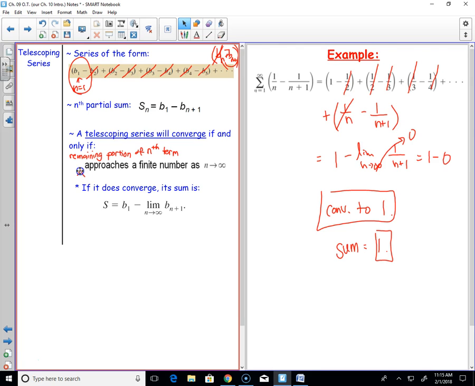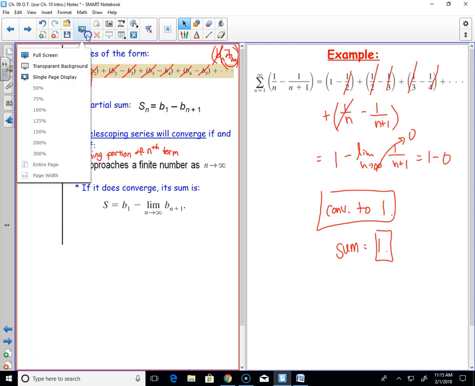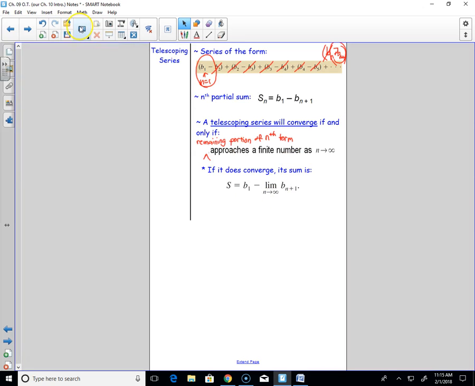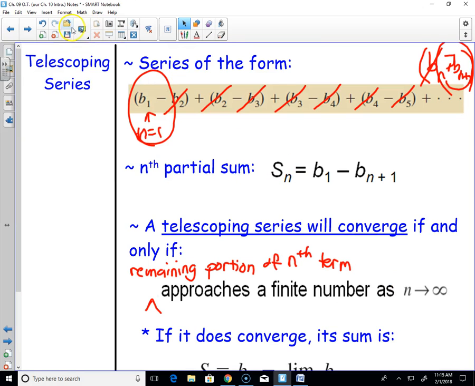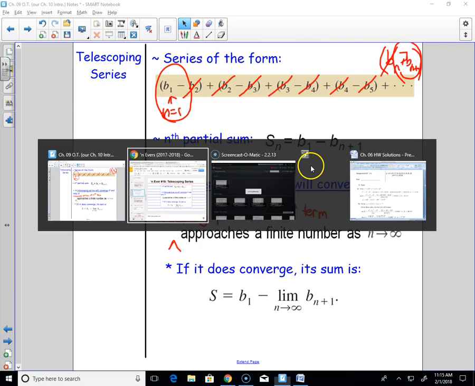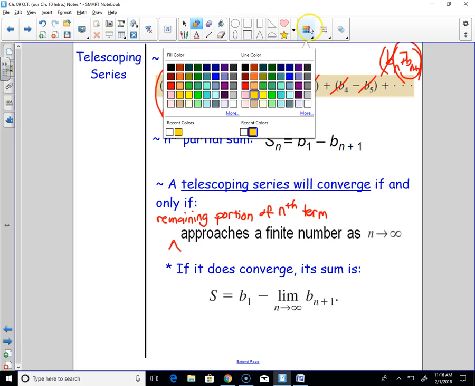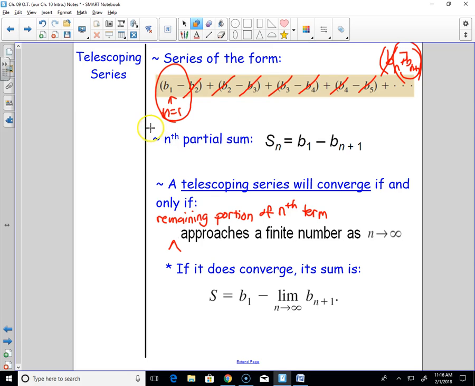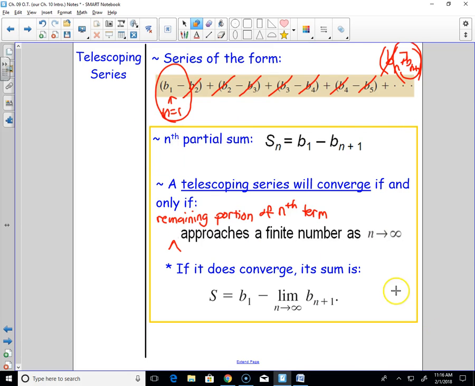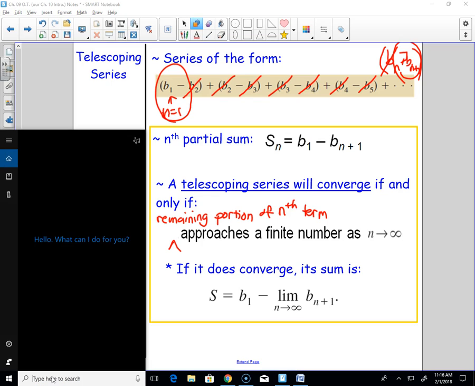All right, let me go ahead and try to get a better picture then since we updated that. How much did I steal? Just this part, right? Okay. So, highlighted box for endeavor number 18, right here, for the telescoping series. Let me go ahead and grab my snipper if my computer doesn't freeze on me like it's doing right now.